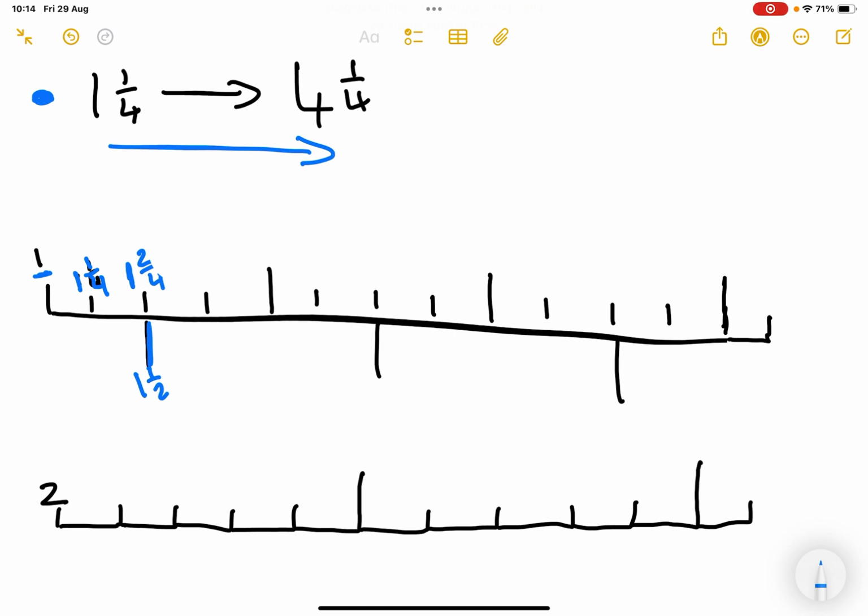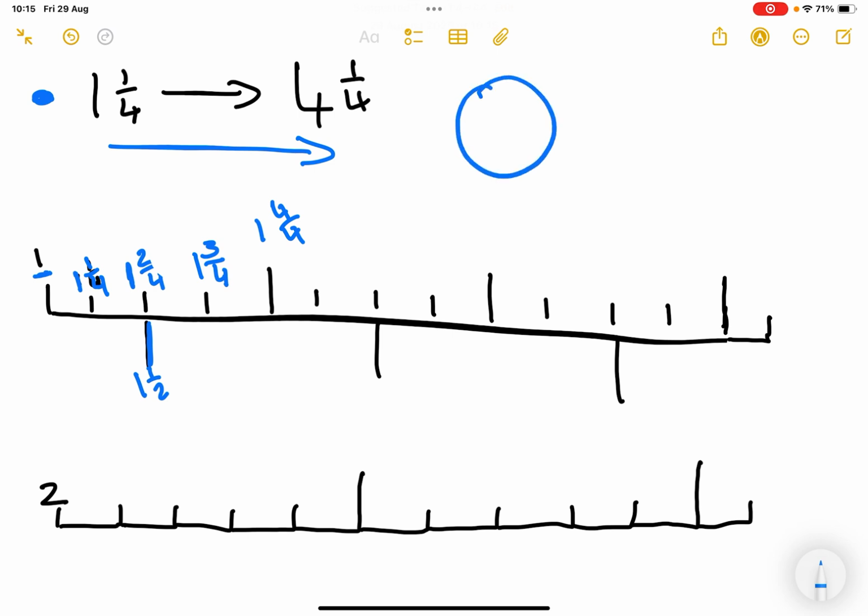Then next we have 1 and 3/4. Now you might say, okay, well, what would be next? Well, 1 and 4/4. But this doesn't seem quite right. But we know when it comes to making a mixed number that any number over itself is actually equal to a whole in fractions. Why?